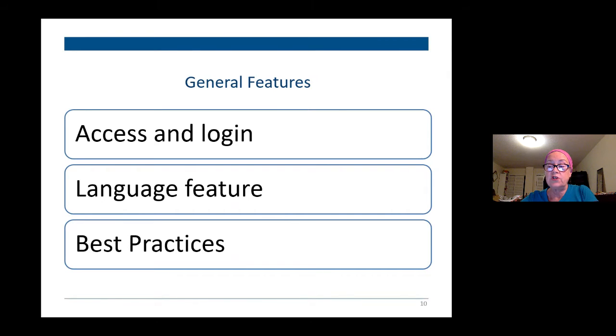So first we're going to talk about the general features, access and login. To get access for your parent portal, that information lies with the registrar. She will enter your email. She will provide you access to the portal to give you that permission. That is where the process starts. So please keep that in mind after we launch next week, that if you find you're not getting information, your registrar is your first person of contact. You want an email confirmation sent to you, provided with instructions, and there are also other documentation and videos that we've been working hard on to help ease this transition for you.